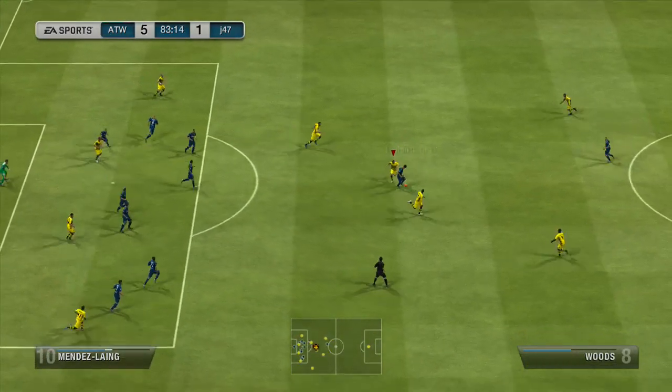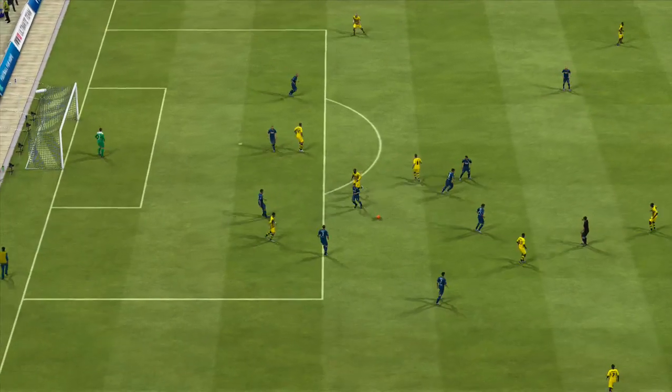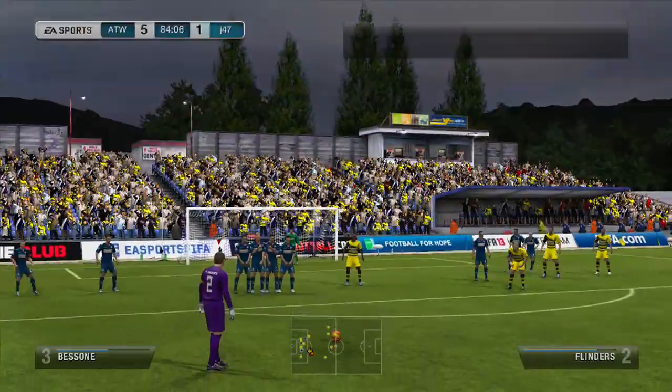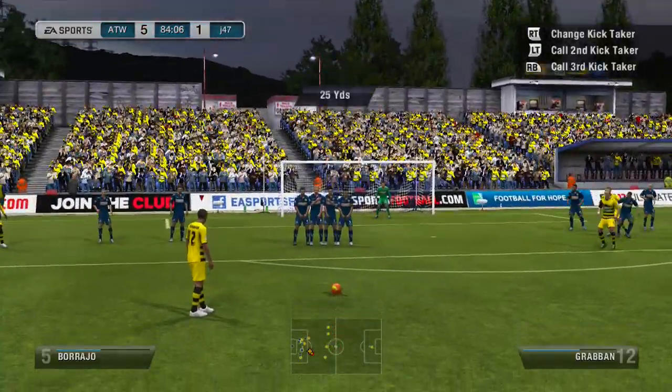Unlucky there, but it falls out to Woods, who unluckily loses the air, but Smith picks it back up, uses his strength, and somehow that is a free kick. I would like to know how that was a free kick, but I'm going to put Graben on. He's got pretty decent free kick stats.